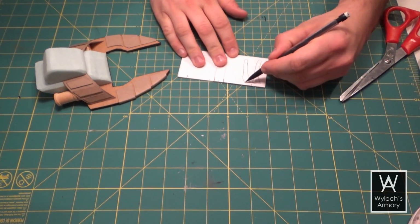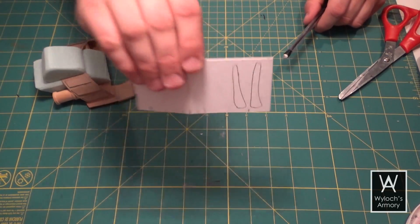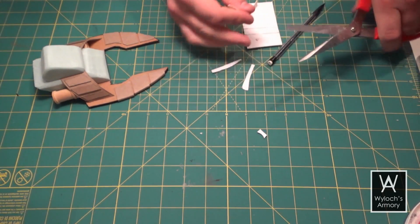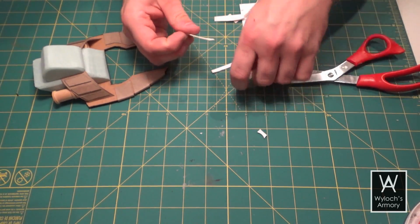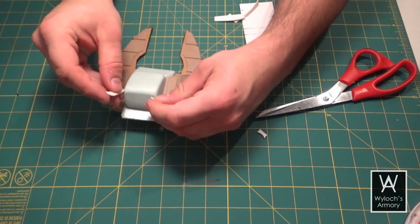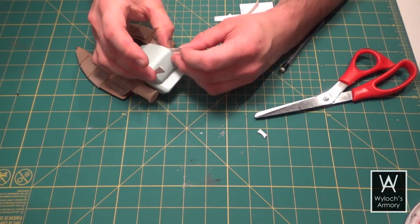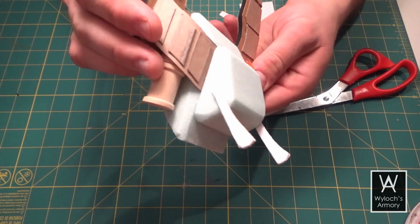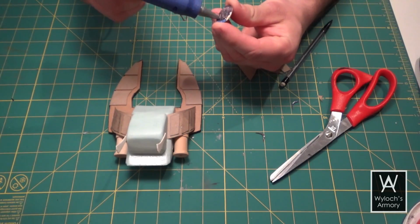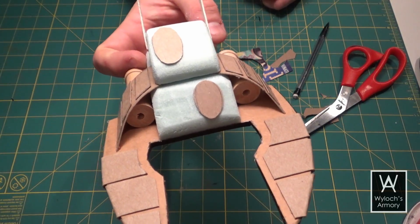And now the wraith bones, I just freehanded these on chipboard and cut them out. Since these are really exposed, I wanted them to be strong, so cereal box wasn't going to cut it. I need my go-to chipboard for this. Any extremely heavy cardstock will do though. Cut some ovals and hot glue them on, representing the cockpits.